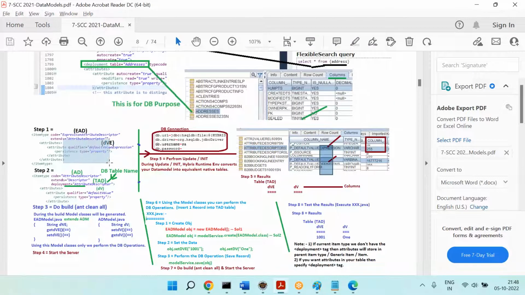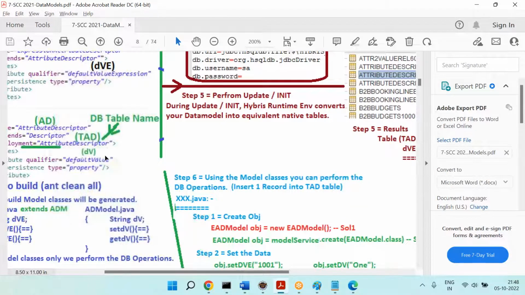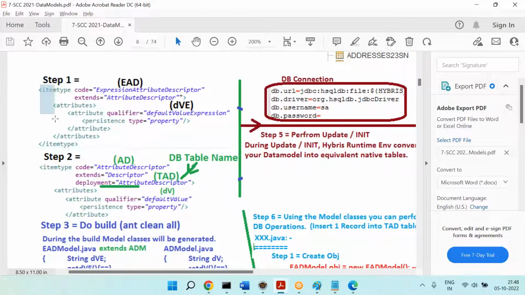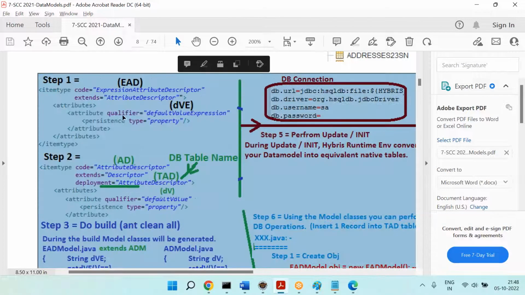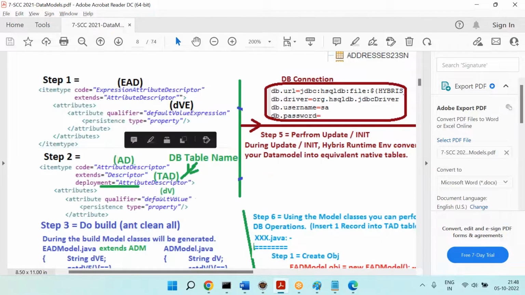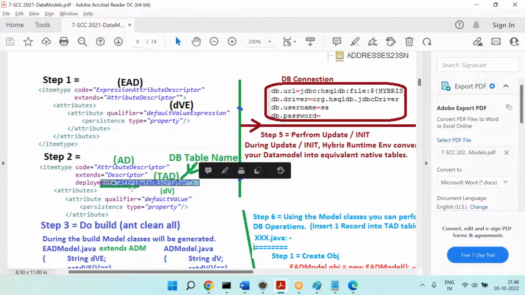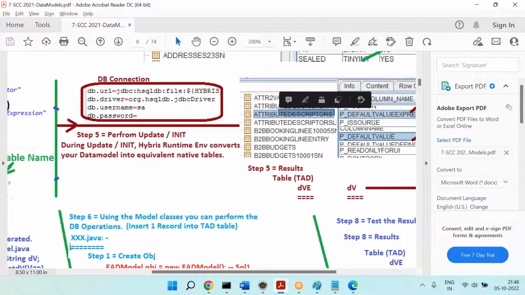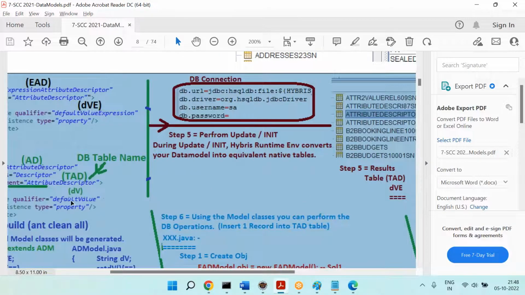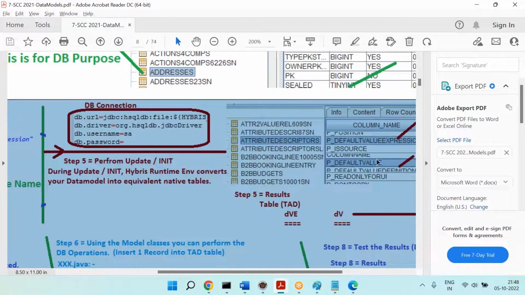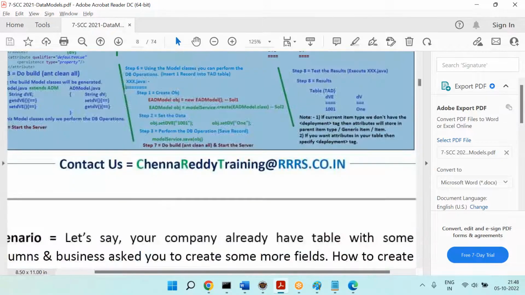Okay, it is the same as the customer and user example. So here I have an item type without deployment. Here I have an item type with deployment. So this item type is extending this item type, and this is having a deployment. Therefore, this attribute and this attribute will be created in this deployment. So that's why with this deployment, the table got created and both are available here. This attribute is available, this attribute is available in the database. This is what we just discussed.